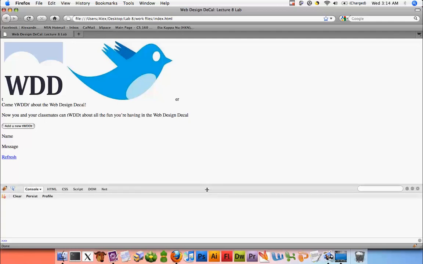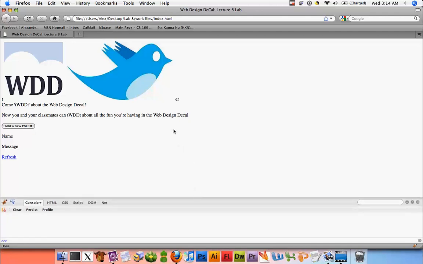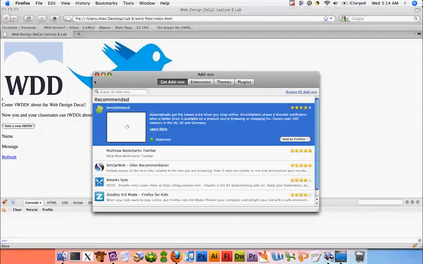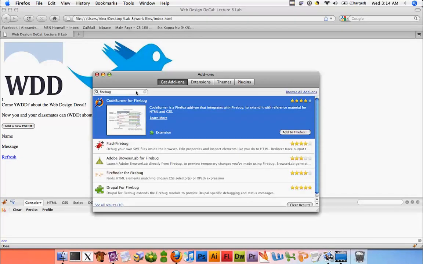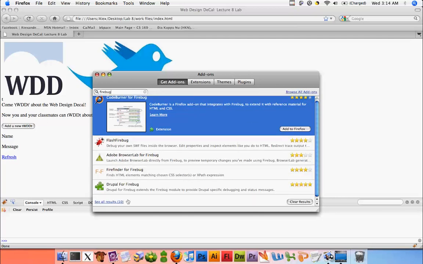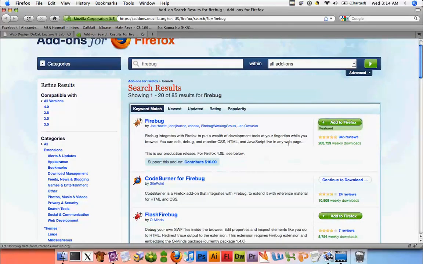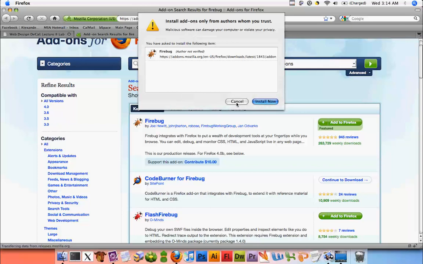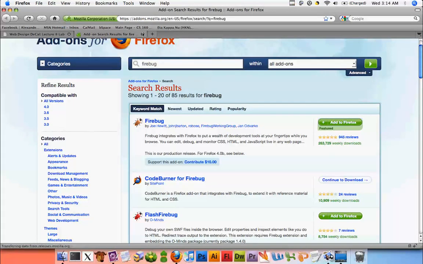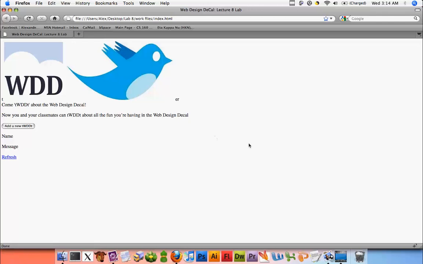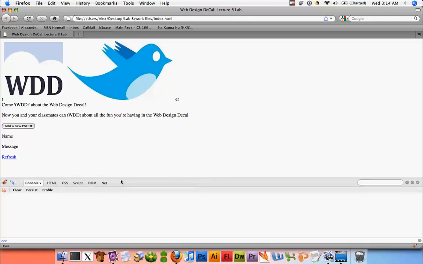So you do need Firefox for this. When you open up Firefox, you can go ahead and install Firebug by going into Tools, I think Add-ons, Get Add-ons, and then you can just search for Firebug. And let's see all results. Then you can just go ahead and click Add to Firefox here, and you just click Install Now. I already have it installed, so I'm not going to click Install Now, but you guys should if you don't have it installed. Once Firebug is installed, when you go to a new web page, in the bottom right hand corner you'll see a little Firebug icon, and you can click that, and a number of things pop up.